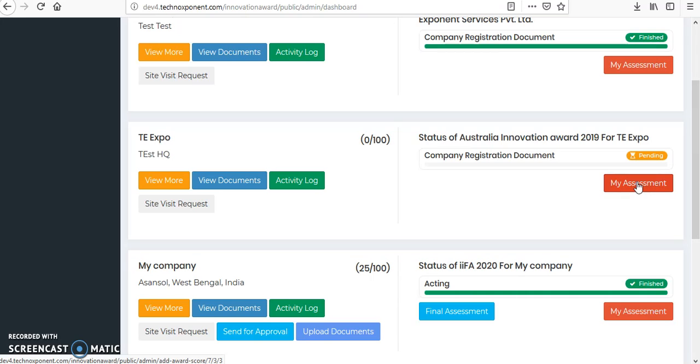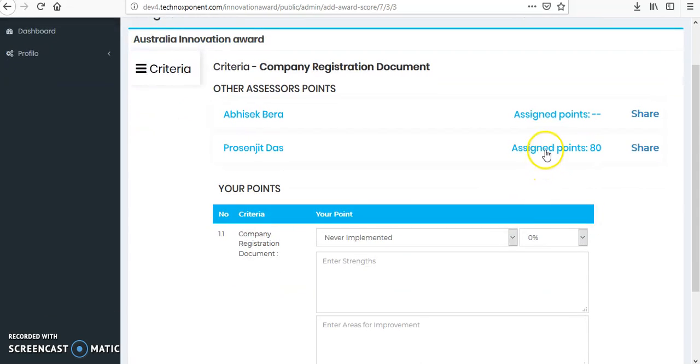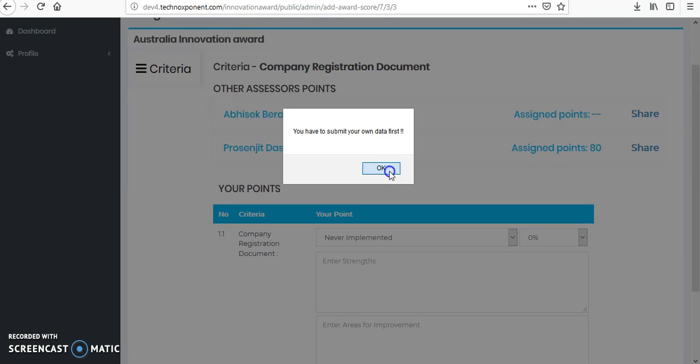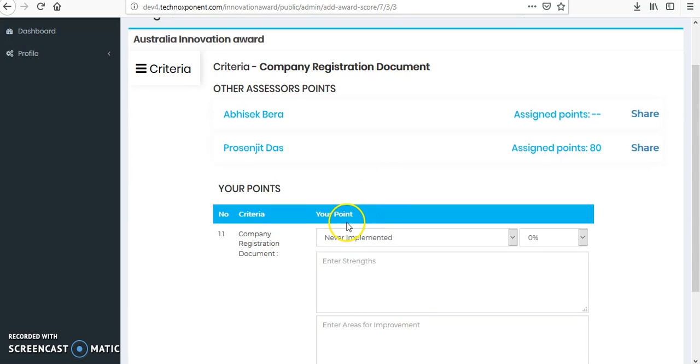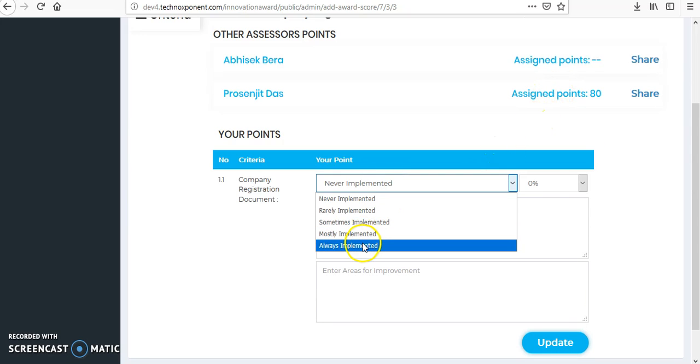These are exclusive features for the group leader only. Now going to my assessment, this user, the leader, has already submitted, and the assigned point is 80 based on his assessment. Clicking on it, here you have to submit your own data first. So in order to check others' assessment reports, you first need to submit your own assessment report.